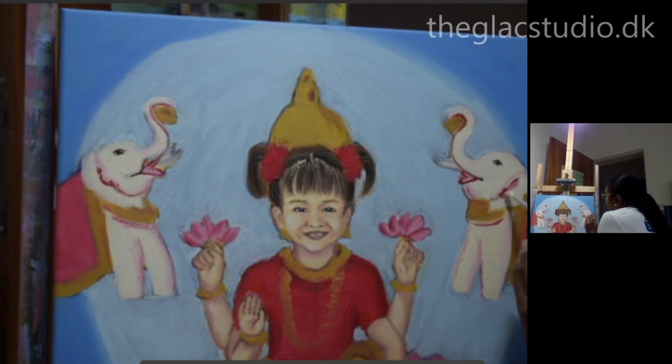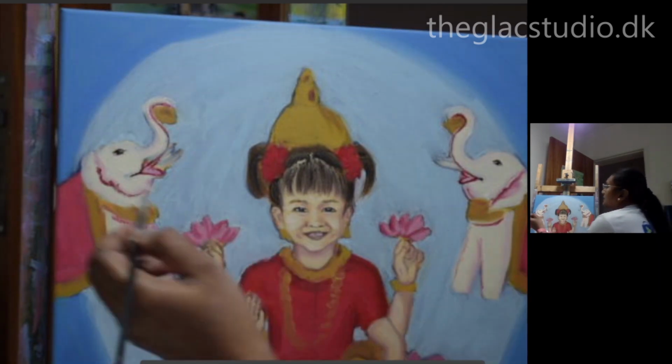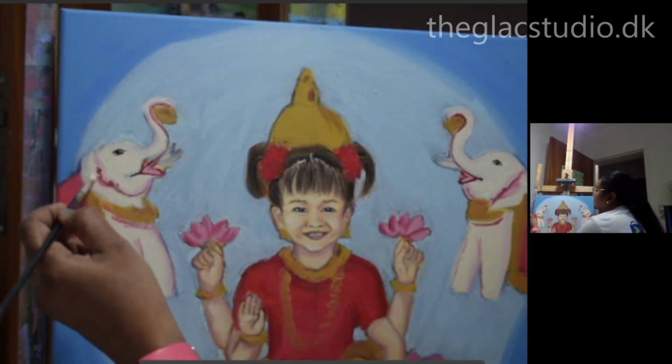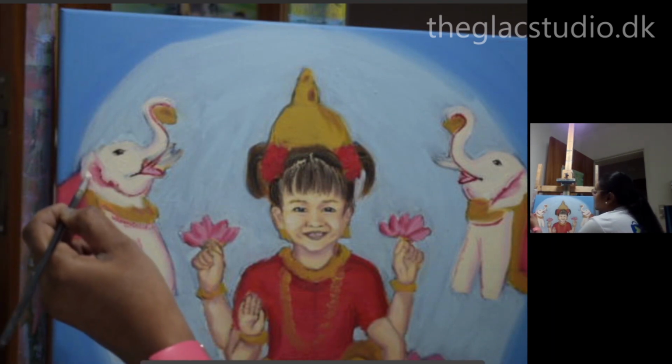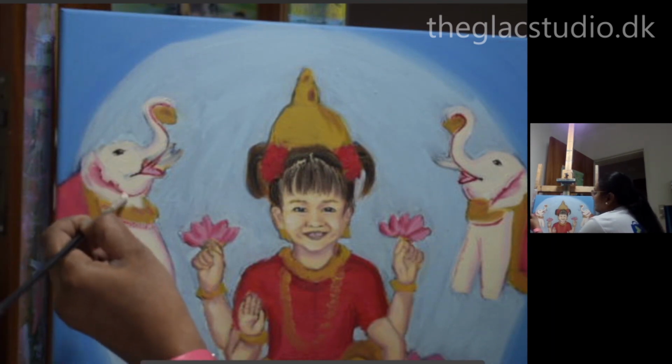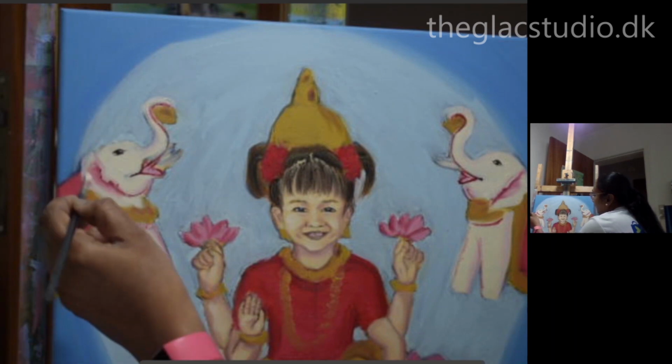Ever so lightly blending it in and creating that inner ear space, giving you that feel. That worked. Can we do that on the other side as well? That is the inner ear space.